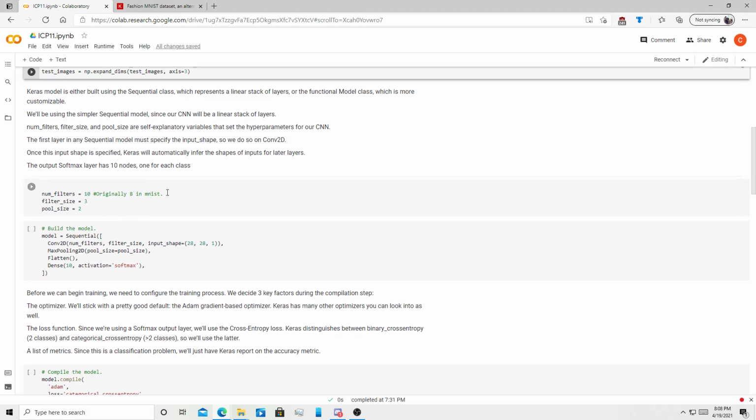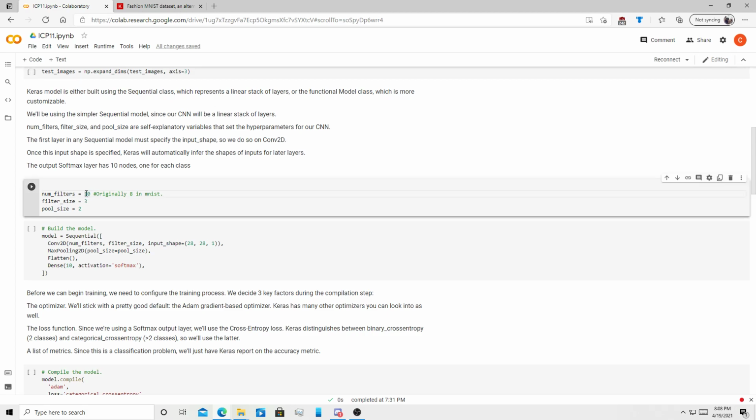Next are the hyperparameters. Really, the only hyperparameter I changed was the number of filters to 10, which made it a bit more accurate. The filters, from what I understand, compress the image a bit, so that it's easier for the neurons to understand, like, okay, we're looking for this image inside this block. Basically, it's a bit more complicated than that, but I don't have that much time.